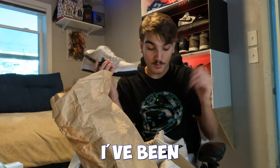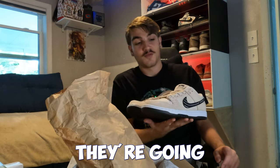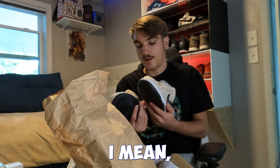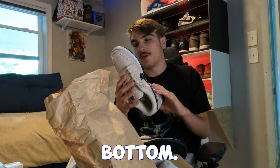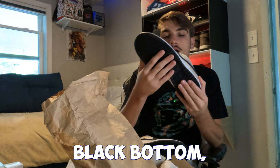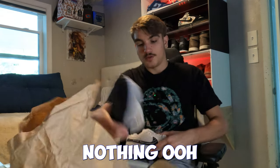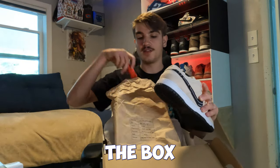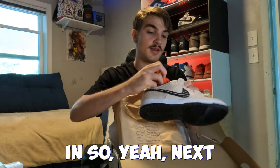I'm going to get to the next pair here soon. I've been wanting to get these, so I'm glad I got a pair. They aren't my size unfortunately, but if I got my size for a solid deal, I'd probably flip them — they're going for almost $400 in my size. I don't skate anymore, but hey, you never know. The only thing is this is supposed to be a DS pair, but the bottom almost looks a little bit tried on — maybe that's just from the factory. It has that camo interior, the Albino Pareto and Nike SB logo on the inside. It also came with orange laces — so it comes with six pairs of extra laces total. That's crazy.